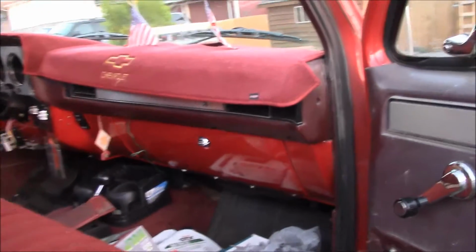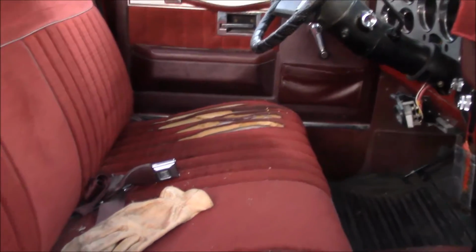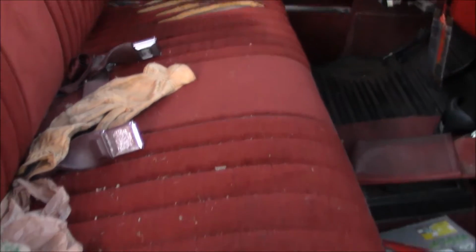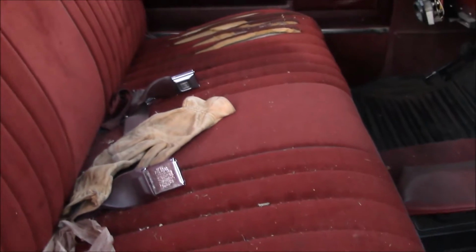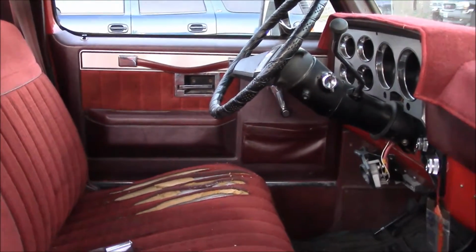Dirty on the inside. A little torn up on the seat, but I have a new seat cover, factory style, same color. I've also got new carpet for it. Still searching for door panels. Headliner was pulled out shortly after I got the truck. It was sagging, so I'll probably replace that. Just noticing today too, I got a tear in my sun visors. I'll probably get a pair of those.